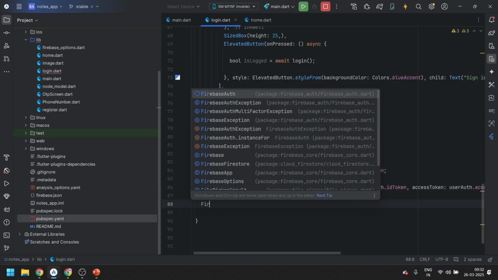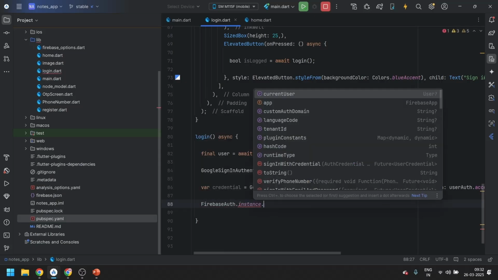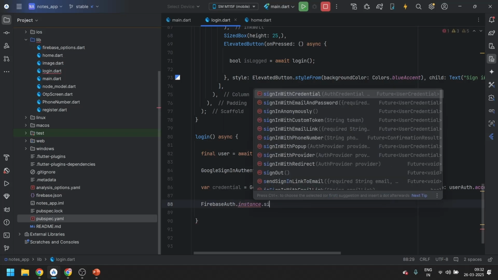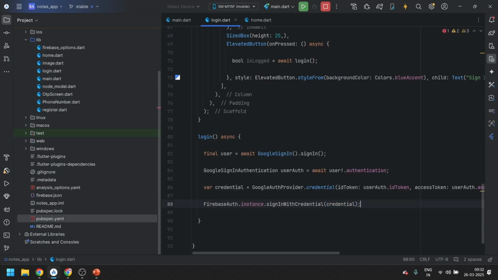The last step, we are going to use the FirebaseAuth instance .signInWithCredential. By this way you will also sign in into Firebase.